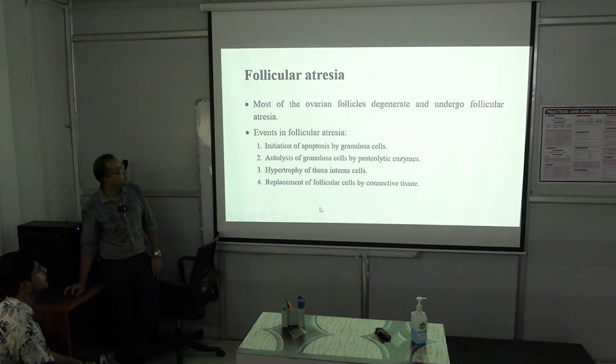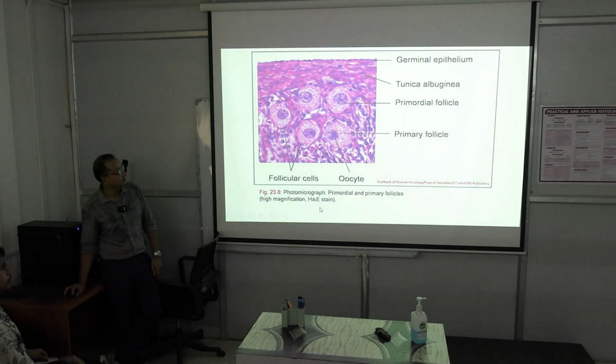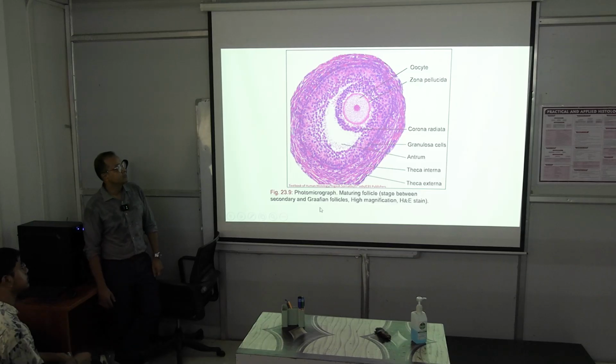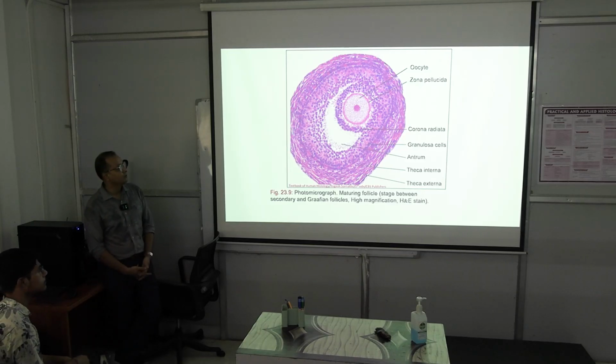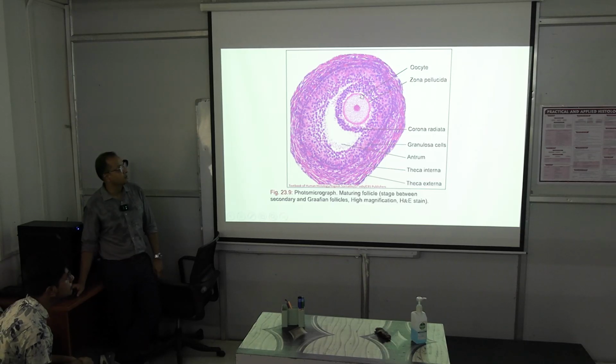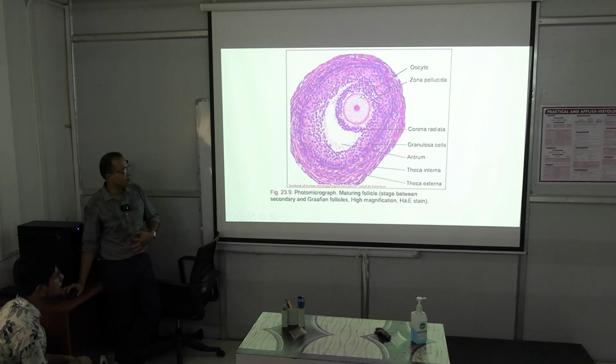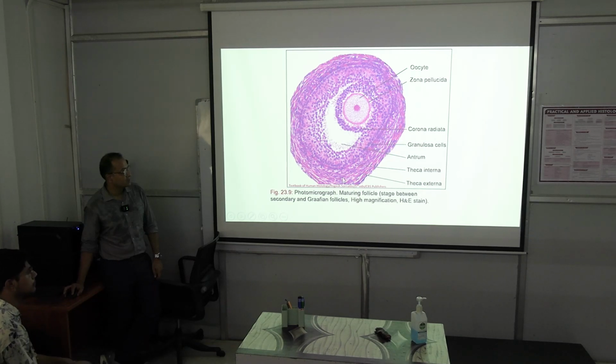So this is how the whole thing comes together. This is a mature Graafian follicle, large in size, the largest of all, and this oocyte is a secondary oocyte. Corona radiata, cumulus oophorus, zona pellucida, the glycoprotein coat, and then we have the antrum filled with antral fluid, the theca interna, a vascular layer, the theca externa, then the follicular layer most outside.